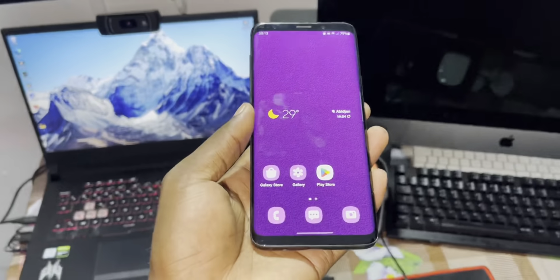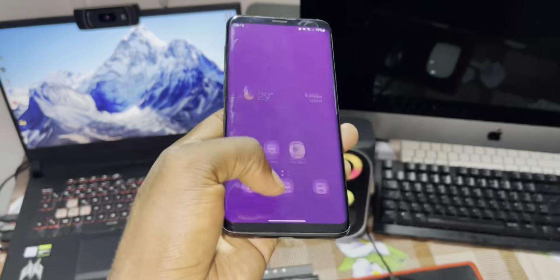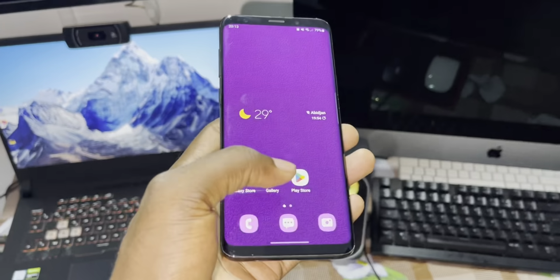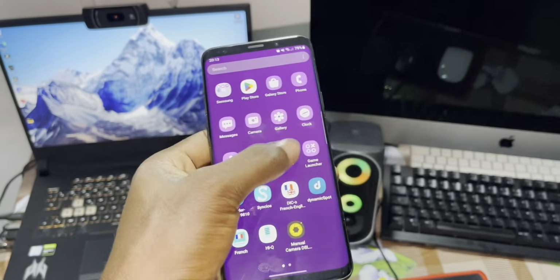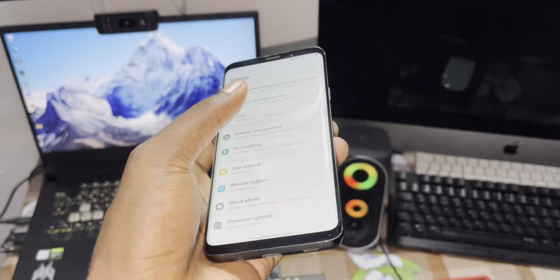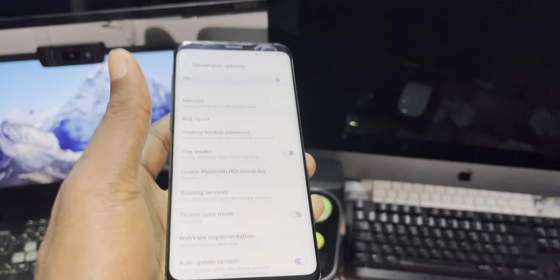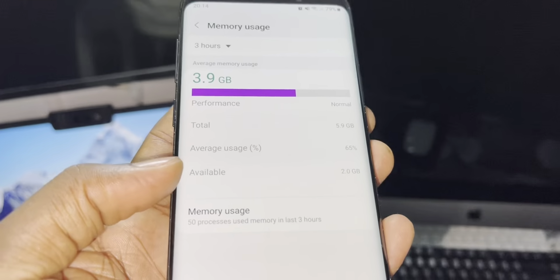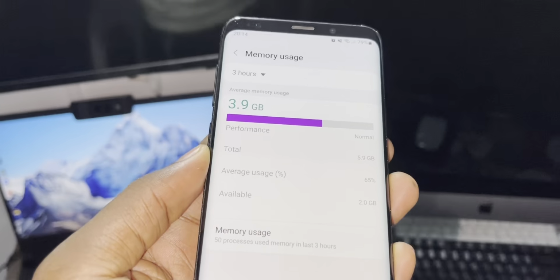Not bad. Not bad. Okay, so tell me what you think about this, because it's cool. I can easily see that this ROM is stable. It's stable, and it's working really well. It's nice. You can even see more information about RAM in developer options. You have memory here. Available RAM right now is 2 GB. This is cool in my opinion.